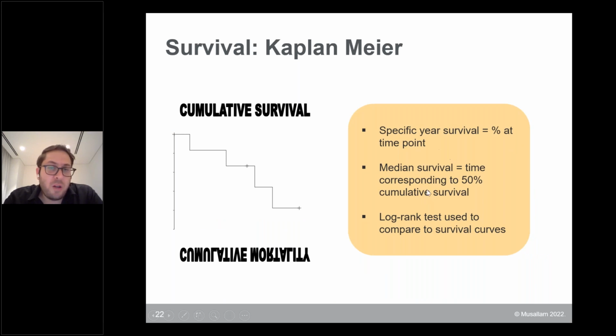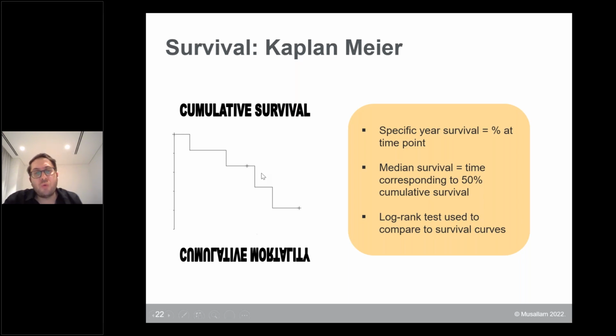Something else you probably hear of is the median survival, although the name is a little bit tricky. It is the time corresponding to 50% cumulative survival. We go down our graph and see where we reach 50% cumulative survival. This is 0 to 100, for example, and this is the 50% line. Then we go down and see on the time scale how long that was. Maybe it was 6 months. So the median survival time is 6 months. That means by 6 months, I lost half of my population.